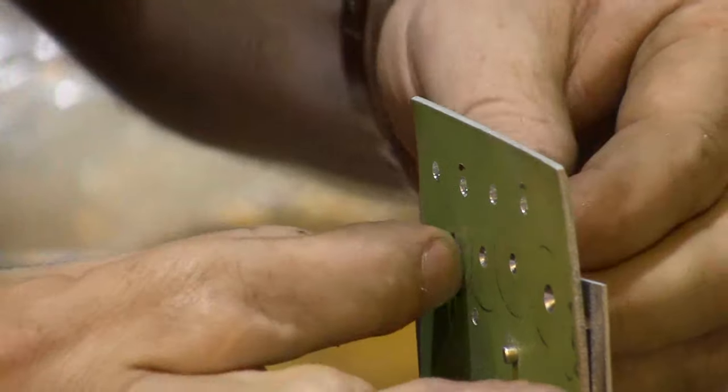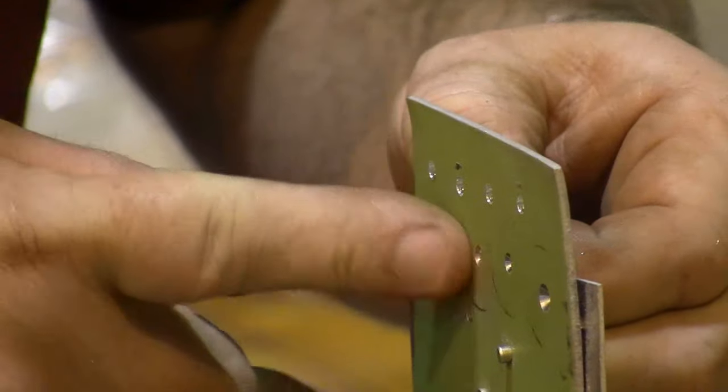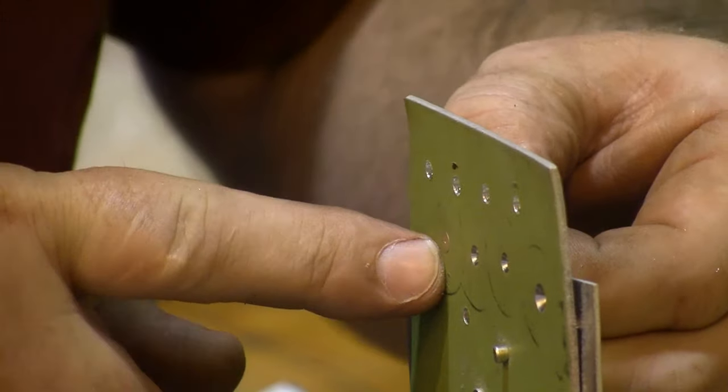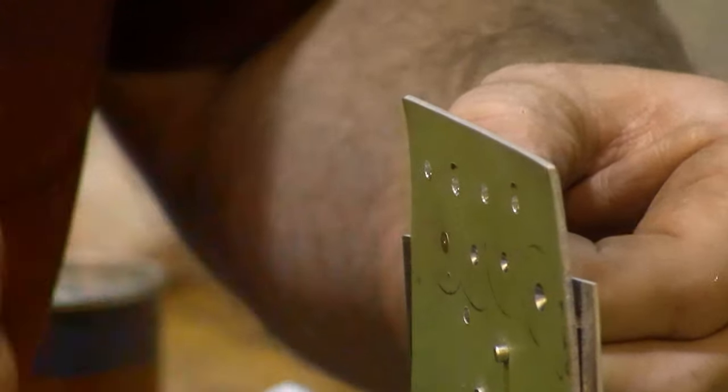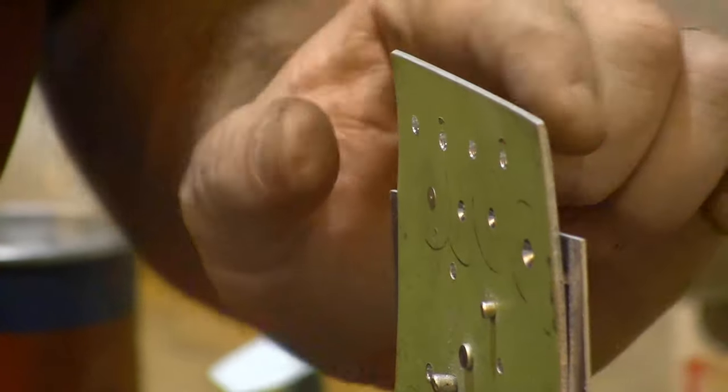At least the last one I drilled a hole for, so I hope it's right. And yes, there it is. I can tell it's flush, it runs right across there. And I want this to be right at the surface, or it can be up to about 2/1000ths above the surface. But if you can catch your thumbnail on it, it's not flush.